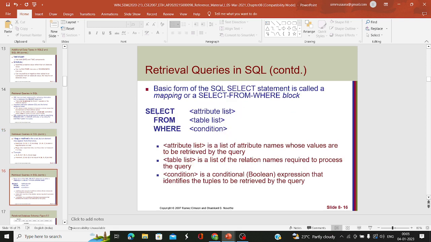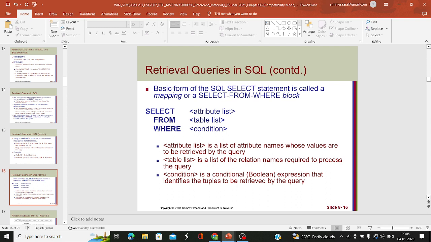This is an example where, let's say in the employee table, you want to retrieve only the employee name and the employee ID. Then you specify select employee name, employee ID from employee table, where department equal to manager, for example.